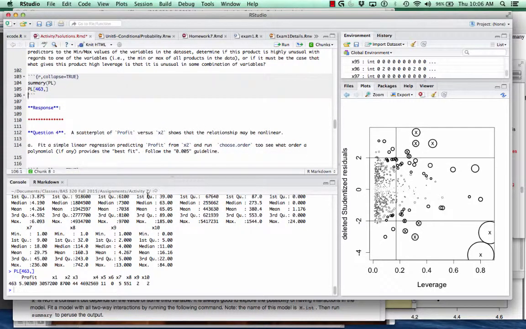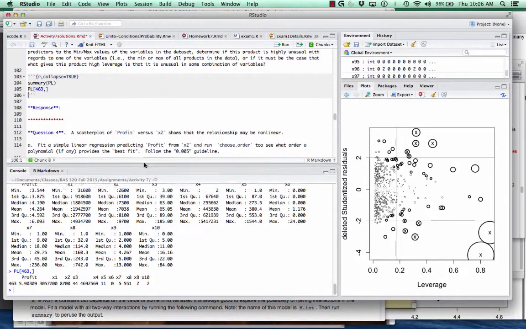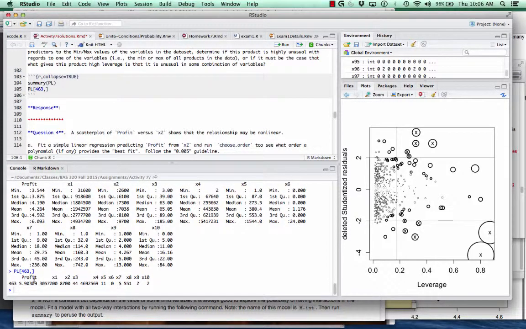All right, so one way that we can attempt to glimpse what makes the observation unusual is to compare the individual's x values and y values to the overall distribution of the values in the data frame. And we just look to see, okay, well, does it happen to be maybe one of the largest or the smallest observations with respect to x1 or x9, etc. So the profit was 5.9, which is on the higher side, but definitely not on the very outskirts. X1 is a little over 3 million, so kind of right in the middle there, a little bit above the 70th percentile. X2 was 8,700, so a little bit on the larger end. X3 was 44, kind of right in the middle there.